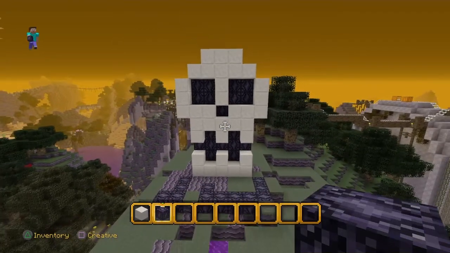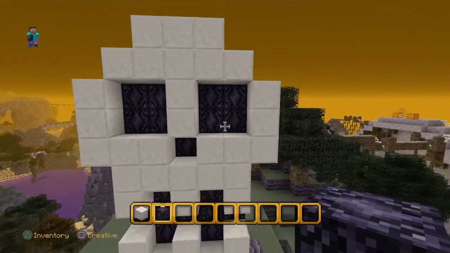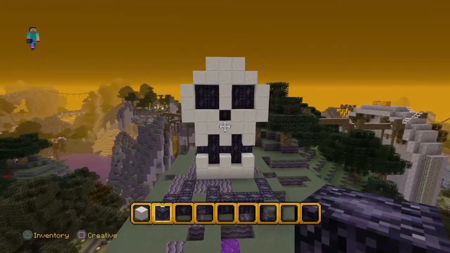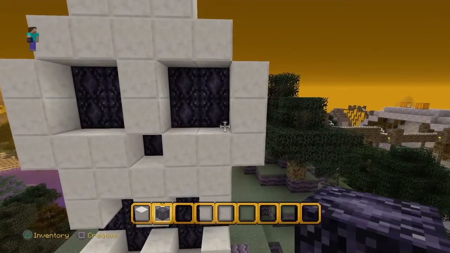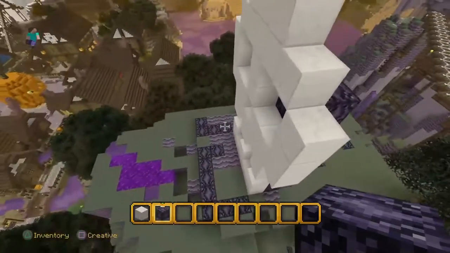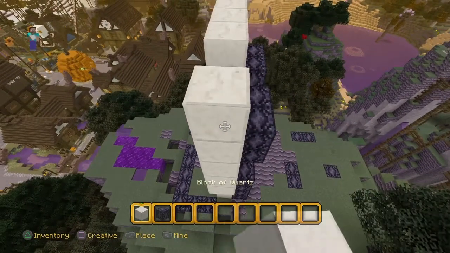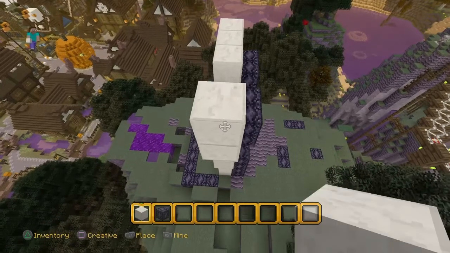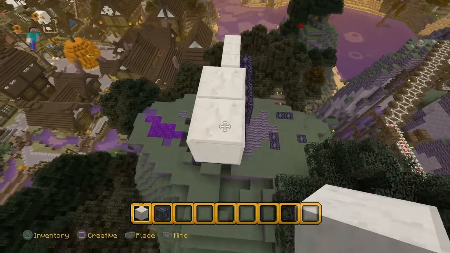Now the next thing you want to do is go towards the back of the house. I could actually fill these in with white quartz just to make the eyeballs, but I'm going to leave it for the time being. In other videos that I haven't necessarily uploaded, I've even done a skull and crossbone by simply bringing it up from here, going 1, going 1, if you can do it, 2, 3, 4, 5, 6, 7 and 8 and 9 and 10.